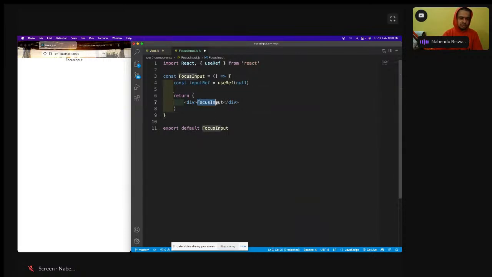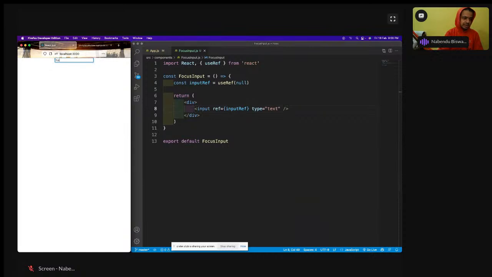And here I'll go here, inputRef and type text. The moment I do this, I'm able to type in here anything. Now we are going to focus the input. And for that, there we used componentDidMount.